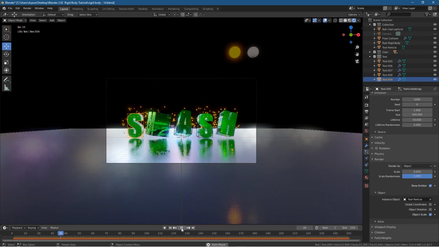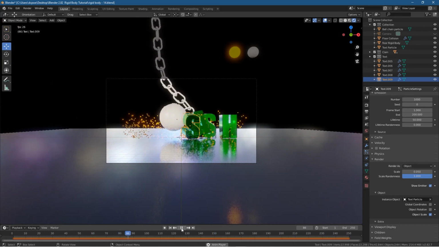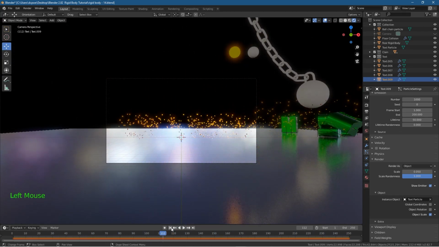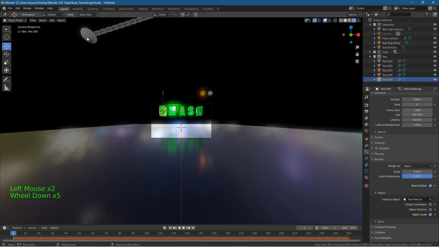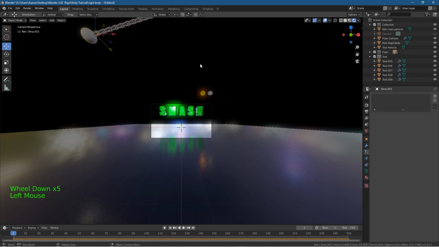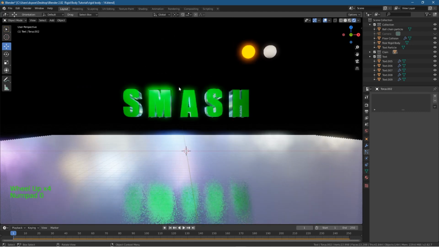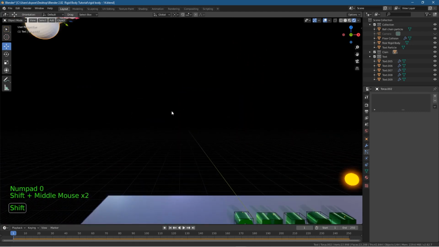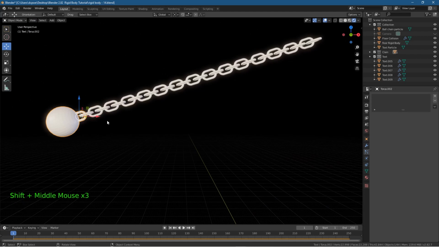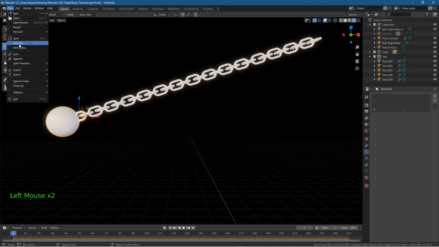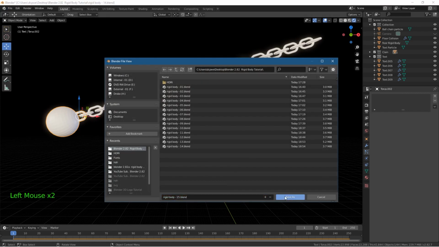Now we really want to add a particle system to this sphere here. But let's sort out the material for this sphere, because at the moment it's not looking great, is it? So let's press 0 on our keyboard to go into our user perspective. We were in camera view. Let's go into user perspective so we can see this object. Let's go to File, Save As, and save it as version 15.